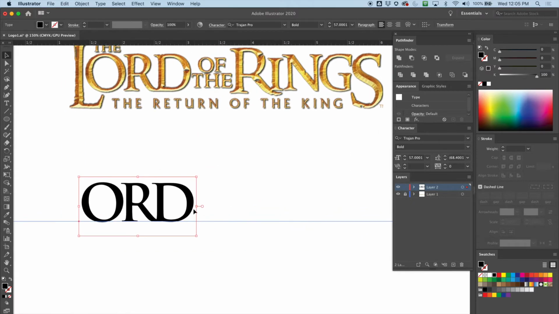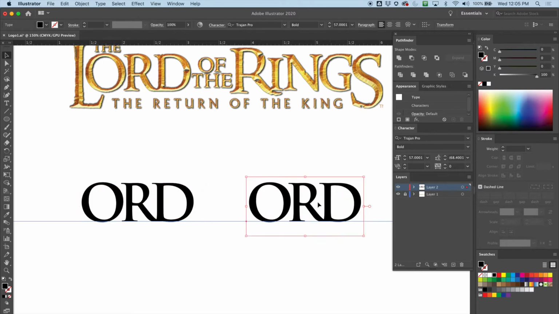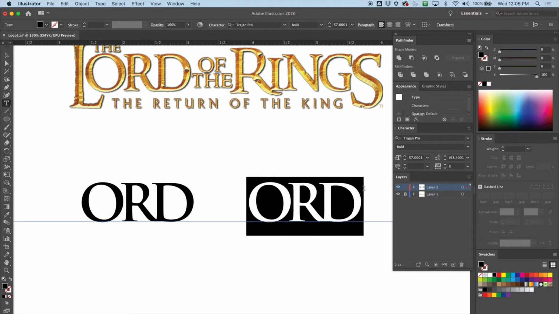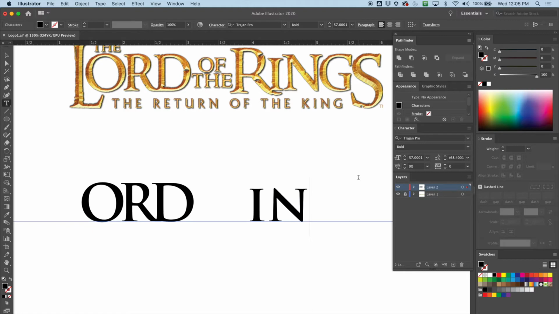Okay, now I'm going to go ahead and duplicate it by holding down Option and Shift so it stays in line. Go back to my type tool, and I've got the I here, and I'm just going to type ING. And no, not the S, sorry. ING. Okay, and I can see they shortened the I. I can see the N's also got a little bit of an extra serif going on up there. So okay, we'll deal with that later. Not a big deal.